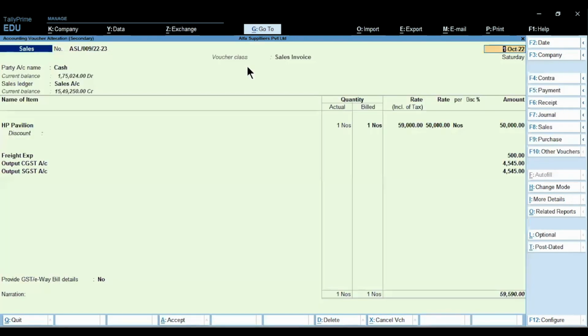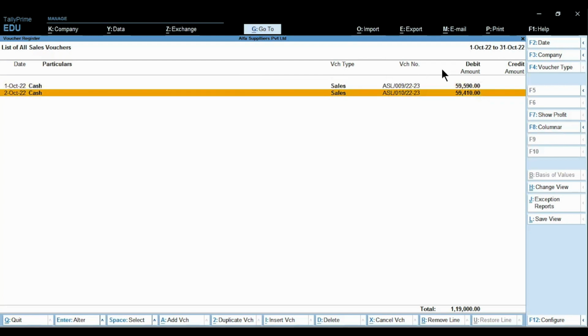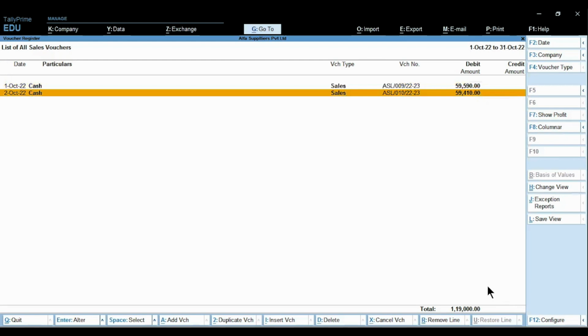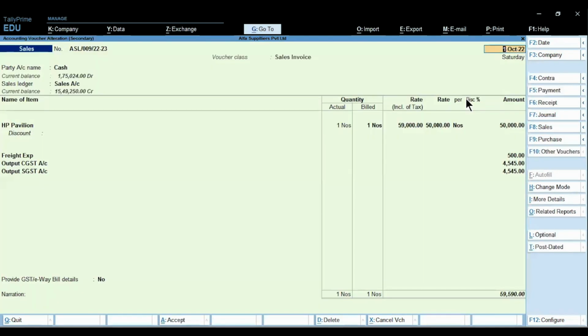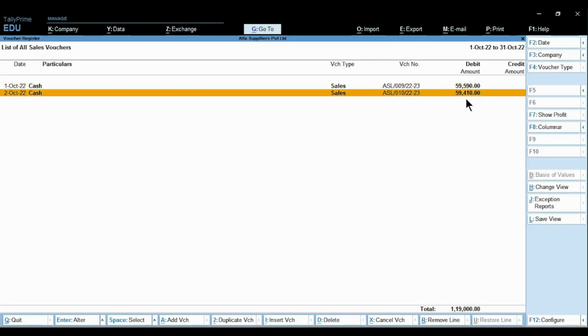the regular entry can be seen, even this one. Though it is showing 59,410, in the entry it shows 59,410. Okay, and here is 59,590. But both of them show a difference in amount.